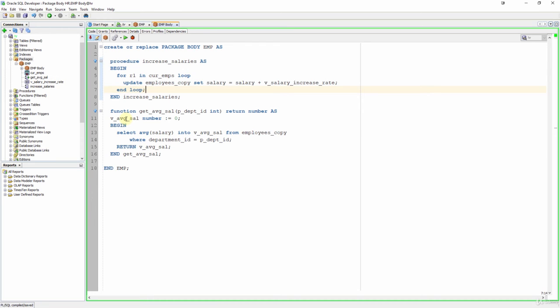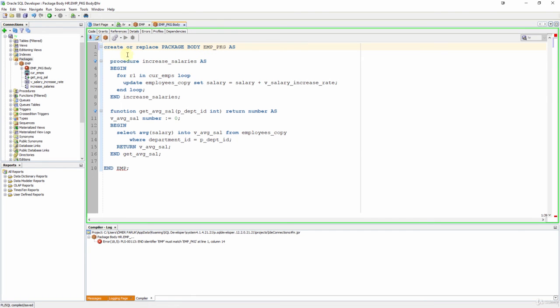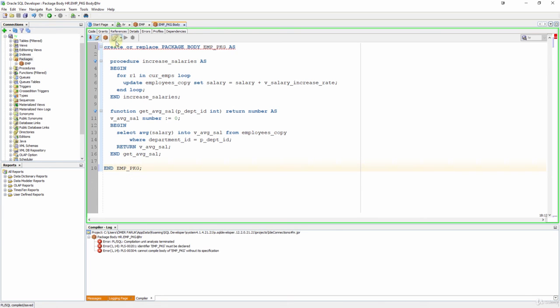Great, now let's change the name of our package then. Let's name it with amppkg, for example. To do that, we started changing from the package spec, because it also affects the body since they must have the same names. So let's do it and compile. Now we need to change the name next to the AND keyword here. So I write amppkg in here too. And let's compile it again.